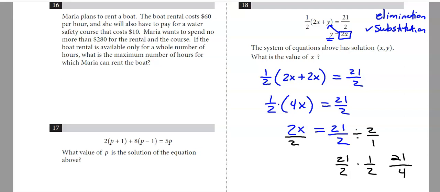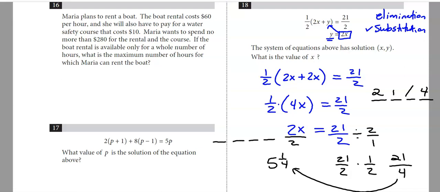So it says, what is the value of x? Looks like we just got the value of x. It's 21 over 4. So if you're thinking about how to put that in on the slots, you do 21/4. Now, do not get tempted to change that to 5 1/4. I agree, 21/4 is 5 1/4, but there's no way to put the space in. So if you put 5 1/4 in the 4 slots, it thinks you mean 51/4, which is a totally different answer. So never do mixed numbers on the free response section.